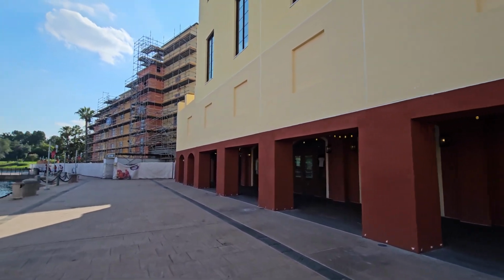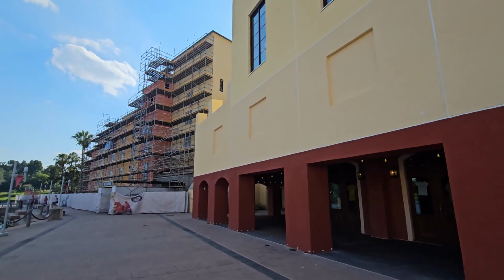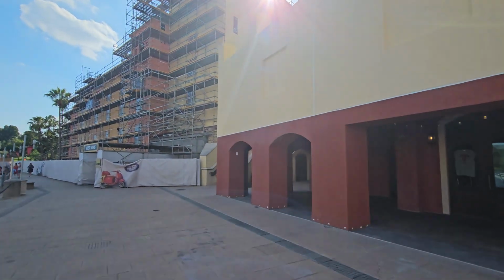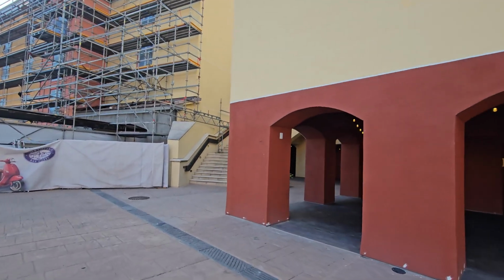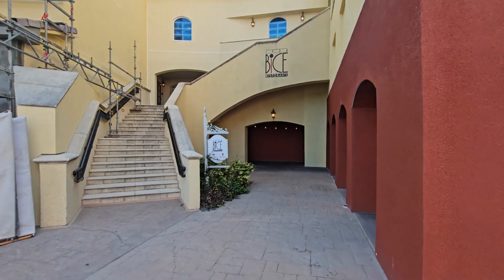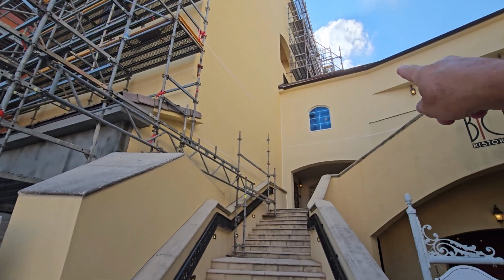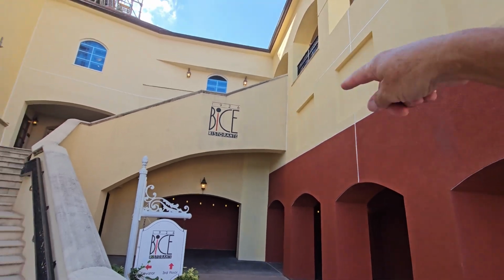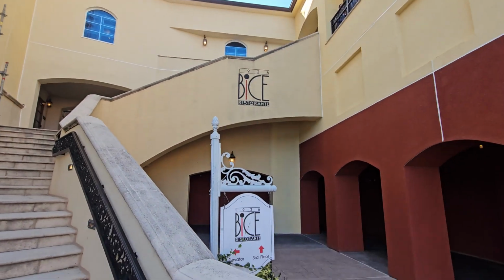I want to get back over to Universal Studios for the new parade, so I need to get busy here. Let's walk down here and look at the west wing. This area here, you would have been able to walk, go up these steps, or go cut across here on this bottom level here. So this has all been opened up here. See the difference in the paint here on this side here, kind of here, but there, this all needs to be painted. You can see the difference here. It's all fresh. It really stands out. But this goes up to beach 8, which is right up here.